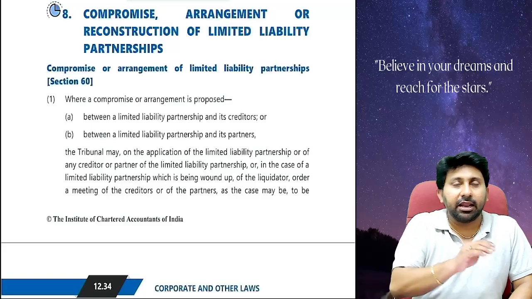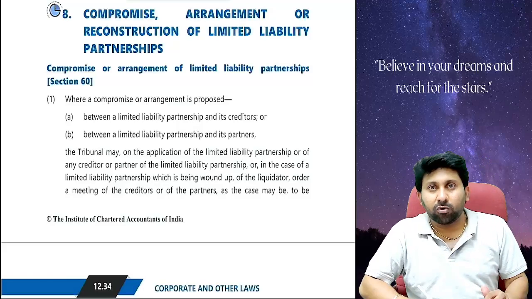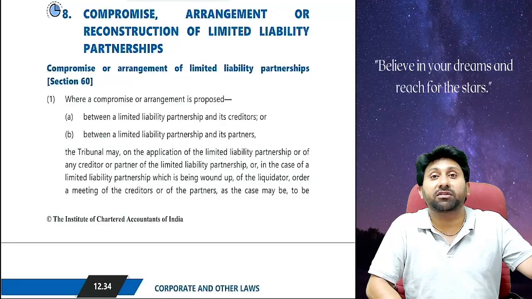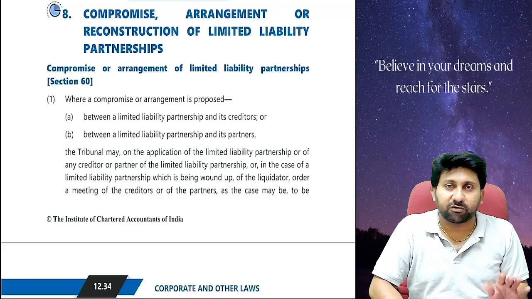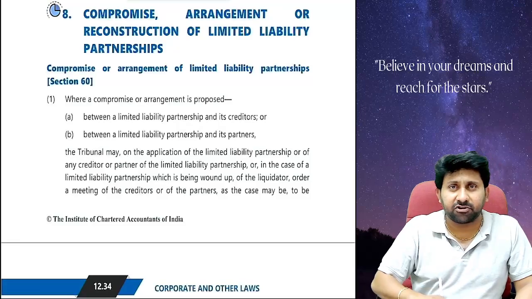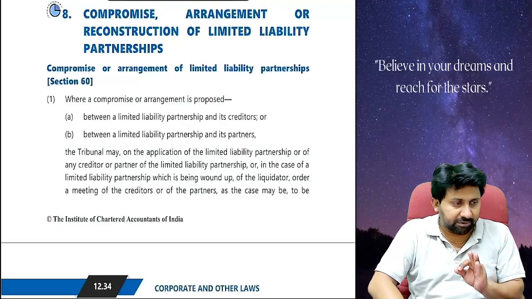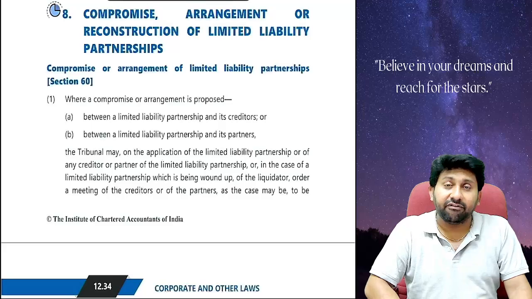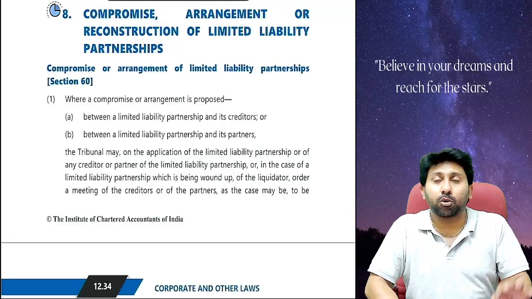See here. The LLP will request the partners: actually our profit sharing ratio will be 1:1:1. Let us reduce it to 0.8:0.8:0.8, such that the balance can be transferred to the reserves, and the future can be good for this LLP. So please compromise 20% of your share. Are you understanding or not? If each person has to get 1:1:1, and you could not pay them 1:1:1 profit, and you wanted them to go for a compromise, then also the same section will get attracted. The main motive of this concept is that whenever partners could not get their rights properly in the LLP, or whenever the LLP could not pay the creditors as per the agreed terms and conditions, then they will be going for a compromise.